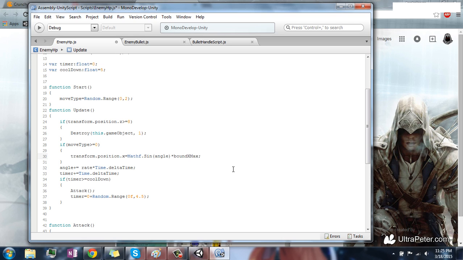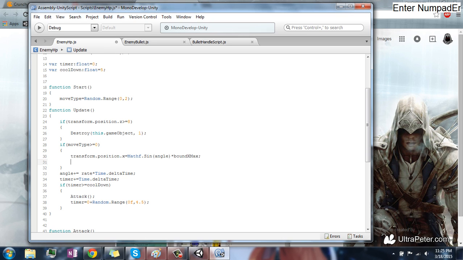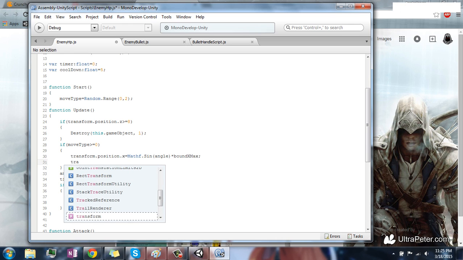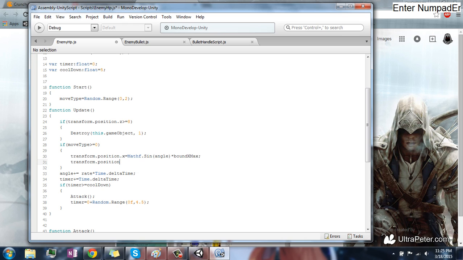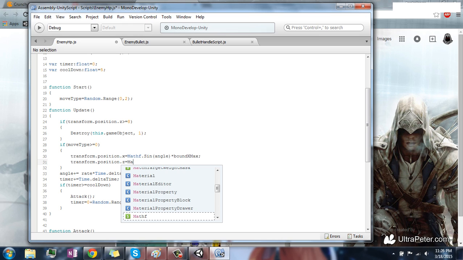Okay, we're looking good so far. Here, okay. Out of the goodness of my heart, I will do a Z motion, so it's not the same thing every time. Dot Z is equal to, we're going to do the same function.